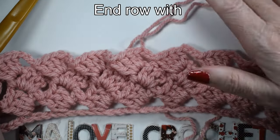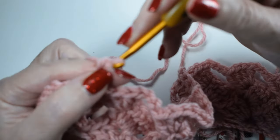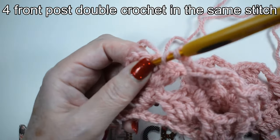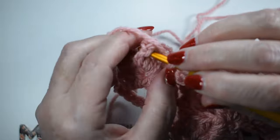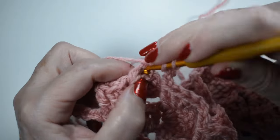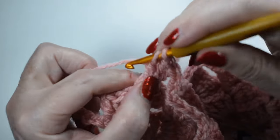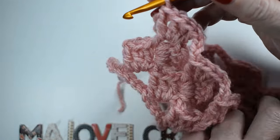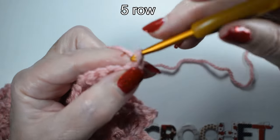End row with 3 chains. Skip 3 stitches. 4 front post double crochet in the same stitch. Row 5: repeat row 4.